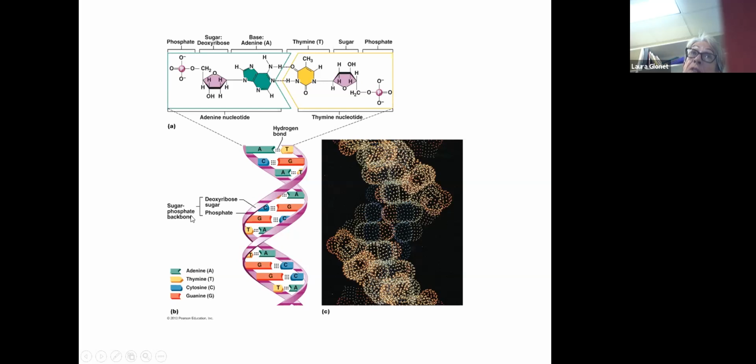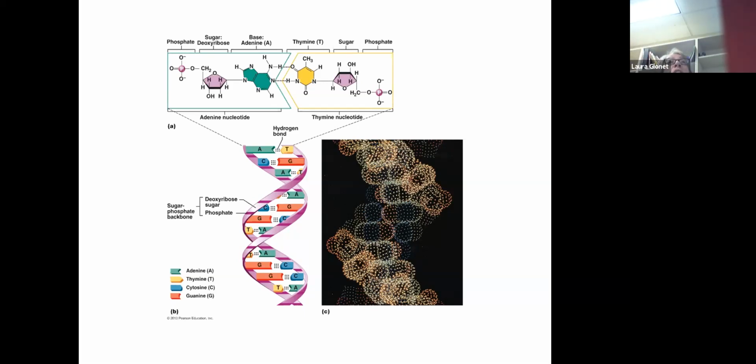Remember, we just said phosphate was polar covalently bonded as well, and sugars are polar covalently bonded. So you want the backbone. It's sort of like unzipping a zipper. When you unzip a zipper, you want in the center the teeth to come apart, but you don't want the sides of the fabric that forms the zipper, whatever it's attaching to, to unravel, do you? You want to be able to close it up to the center and unzip it from top to bottom or bottom to top. All right.